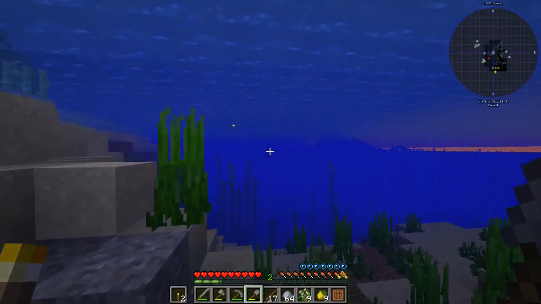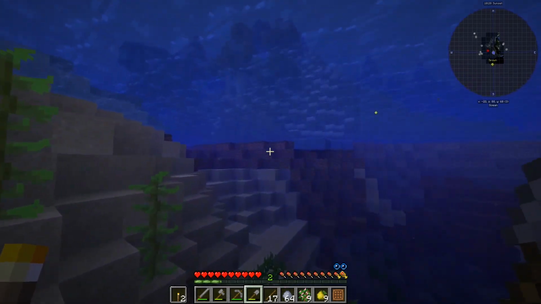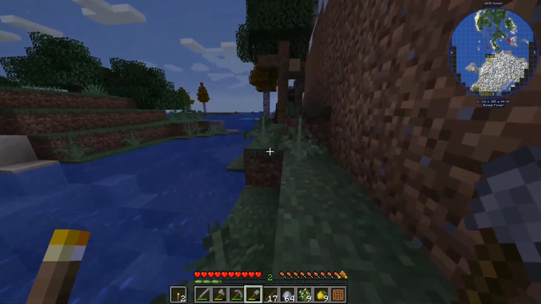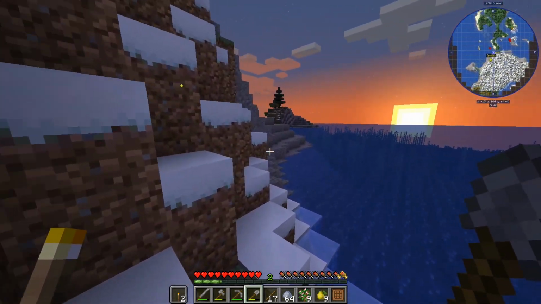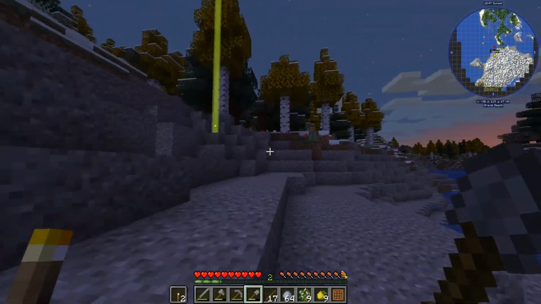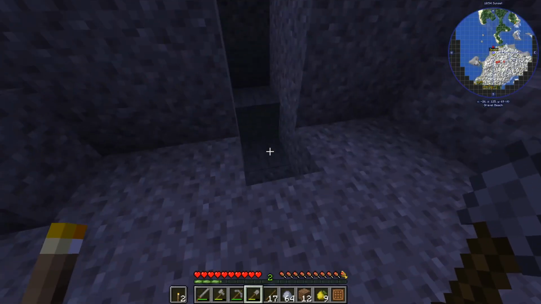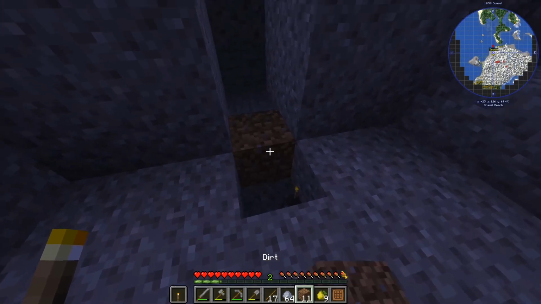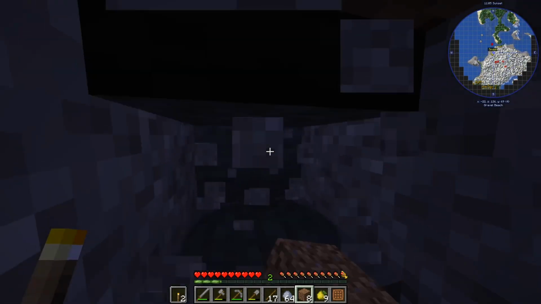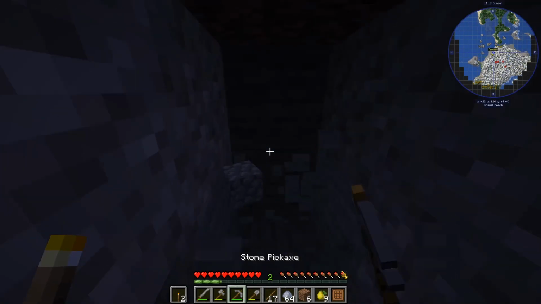Let's swim underwater quick. Much faster swimming. And we're now in the cold bit again. Okie dokie. So if we need some gravel, I think we found some. And let's put that there. There we go. That'll do. Right. Let's get a little bit more cobble.